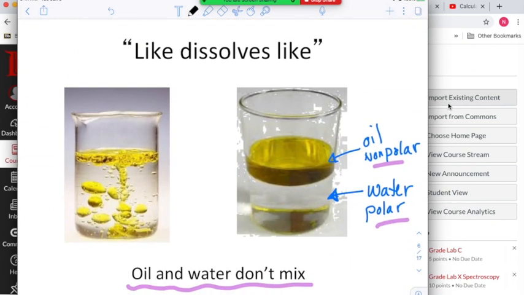All right, so I'm going to take you back again to a slide we looked at last chapter, and this was like dissolves like. So what we found with oil and water is they don't mix. You can take it and you can shake it, shake it, shake it, but the second you stop shaking it, they will separate out. And the reason is based on those intermolecular forces. So oil is nonpolar while water is polar. Water would much rather be next to another water molecule because it has hydrogen bonding. So hydrogen bonding is extremely strong, and what I told you in class is that it really will kind of elbow and shove that oil out of the way so that it can hydrogen bond with another water molecule.